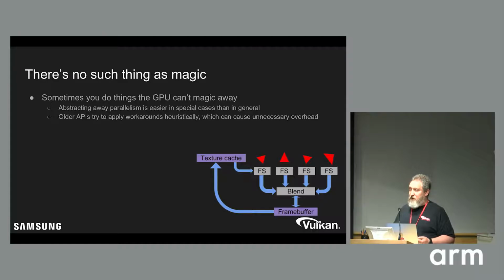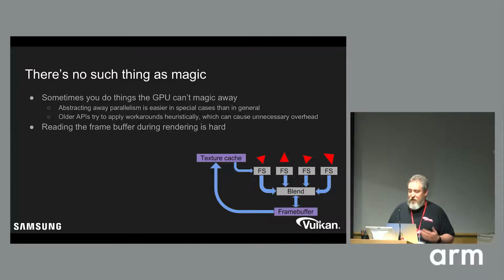The older APIs tried to do some clever things to make things work as you might expect, but without you having to do anything clever. And the problem with them doing that is that they had to be conservative to make everything work, according to the mental model of how a simple GPU existed. And in order to do that kind of thing, they sometimes got it wrong. There were overheads that are inserted in making everything look synchronized. And when they get it wrong, your code goes slowly. So that's one of the intentions of modern, more explicit APIs, is to be able to say explicitly when you need this kind of thing to happen.